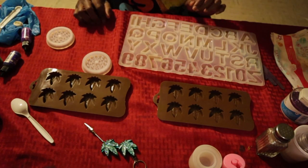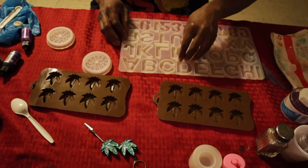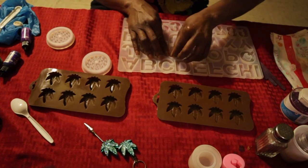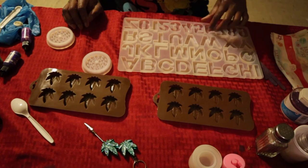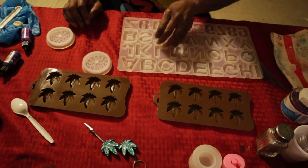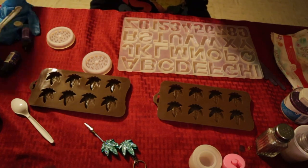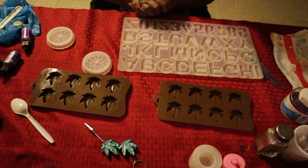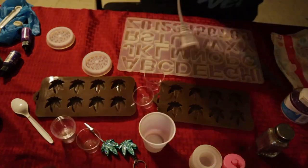I think I need a P and an R in purple because one of my clients, or customers I should say, just placed an order and I like to give them something when they do that. And I'm going to make a keychain in her color purple. I think her name... I'm going to have to get up anyway. So what was I getting up before? The hot glue gun. And I need to check to make sure that the person's name is what it is.